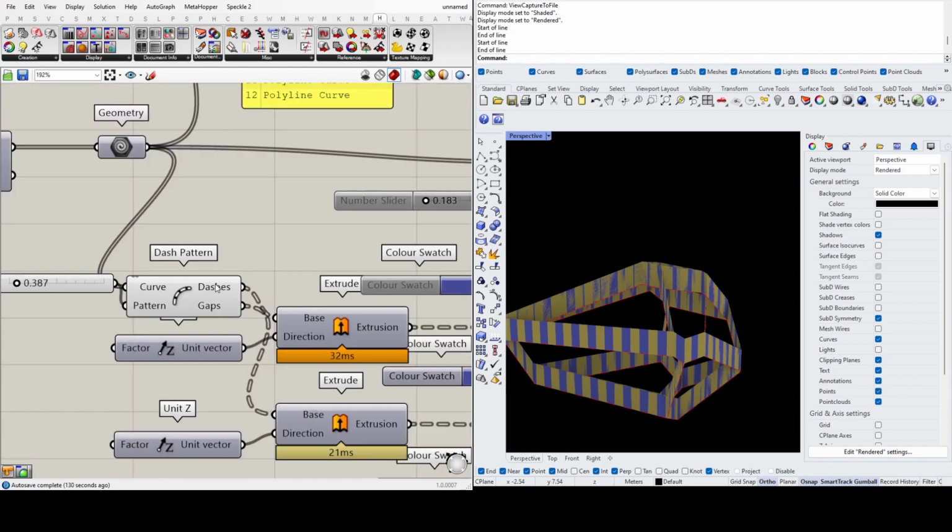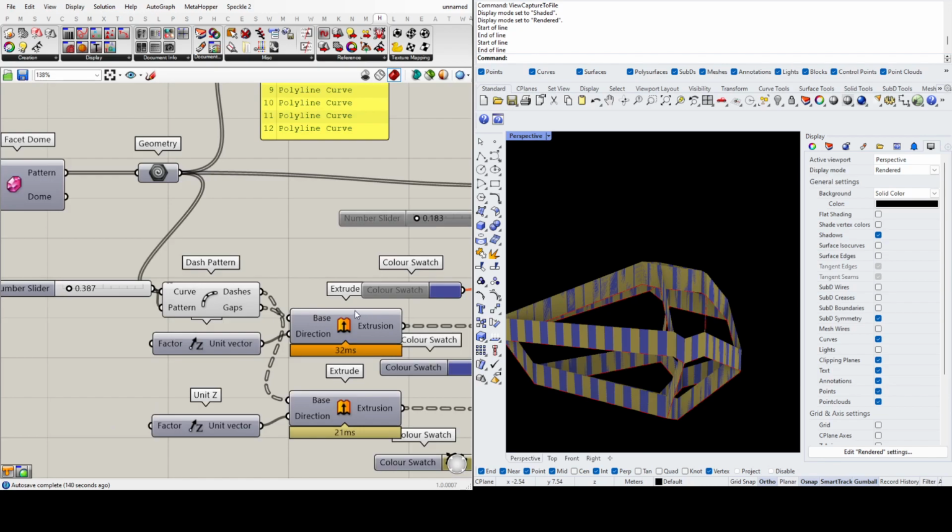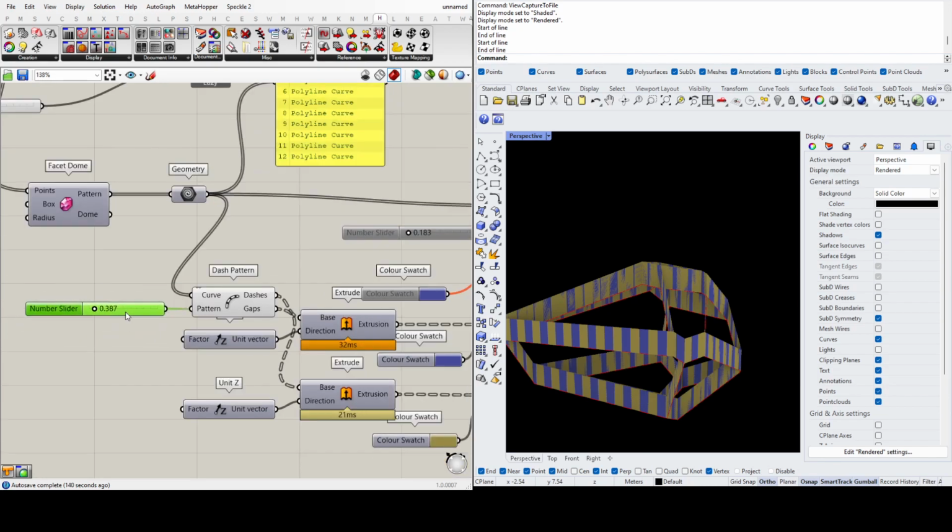What's that? Your dash isn't working? Number slider is going into pattern, and then curves, my geometry is going into curves.